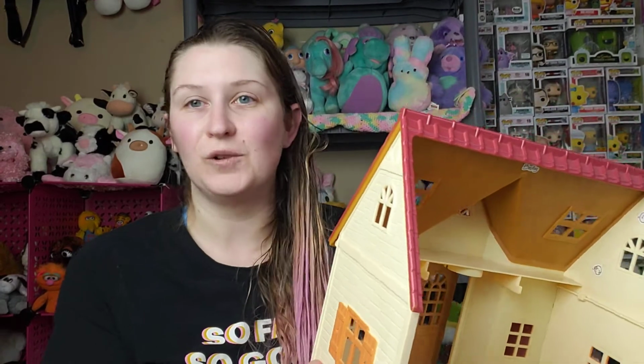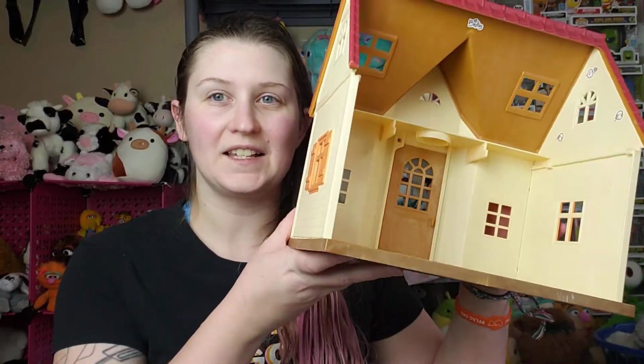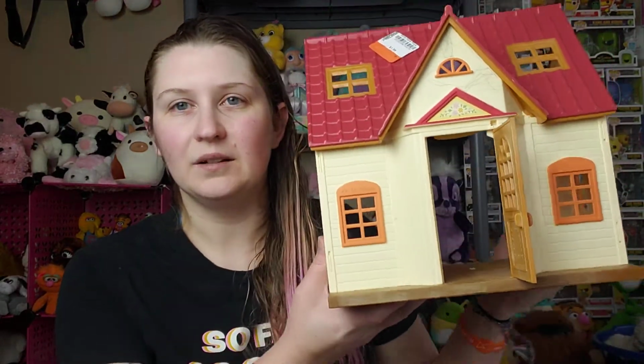And then I also got another Calico Critter house. And if you saw my Calico Critter Christmas video, you would know that I have thrifted this one a couple of times. This is the third one that I've thrifted now. This is the exact same house. The first one I sent to Christina, and the second one I kept, and that was the one in the video. And I got my kids Honeybee Acres animals and Honeybee Acres furniture for it from Walmart for Christmas. So this one's going to be for me, and I'm going to clean it up and decorate it.